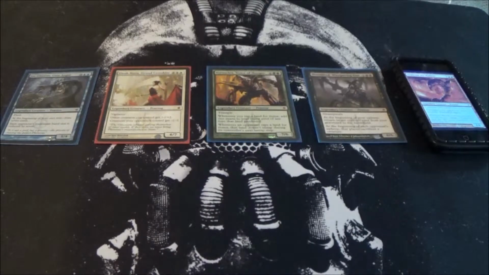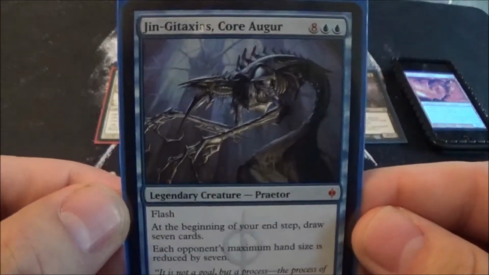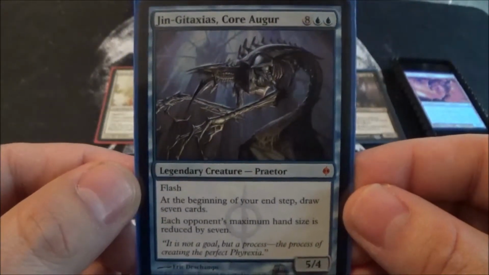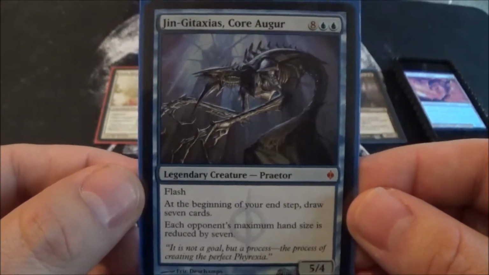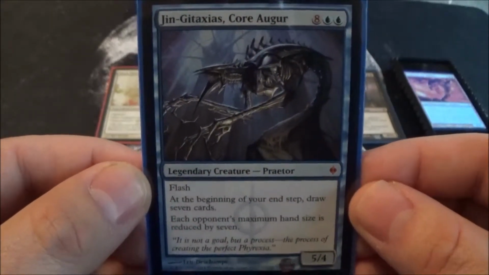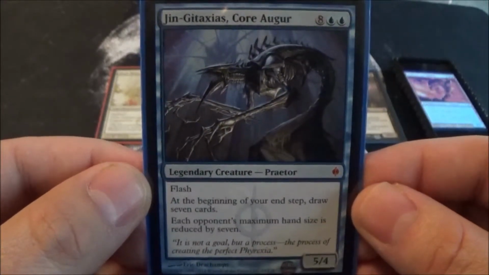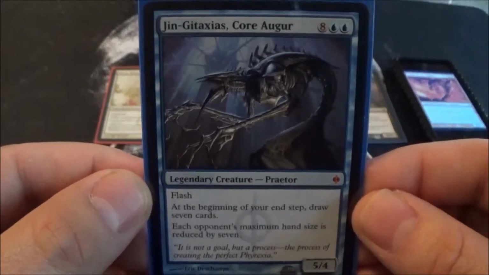So without further ado, let's take a look at the first one we have here, which is Jin-Gitaxis Core Auger. He's the blue Praetor. He's a 10 cost 5/4. He is the highest costed out of the 5. He has Flash, which is pretty cool, but what he does is at the beginning of your end step, you draw 7 cards, and then each opponent's maximum hand size is reduced by 7.